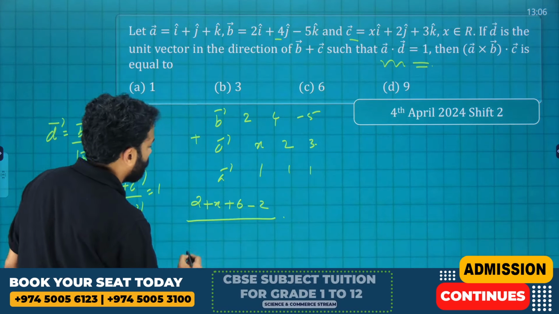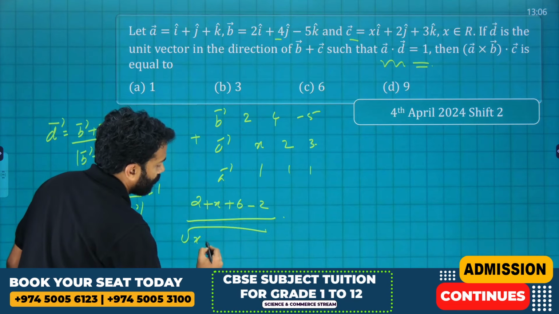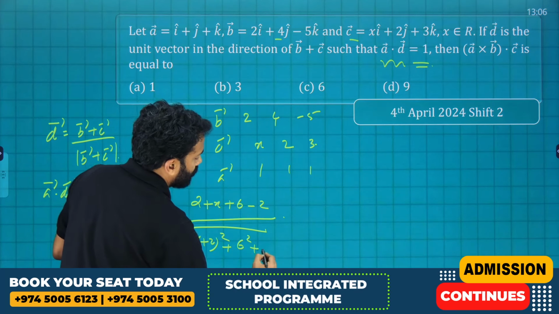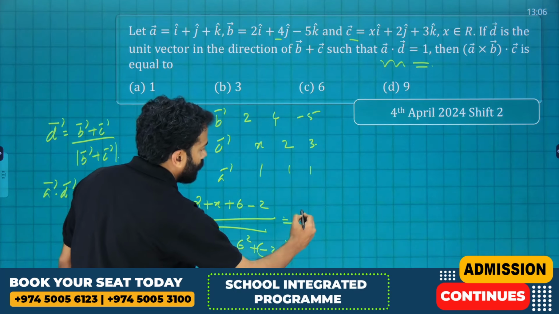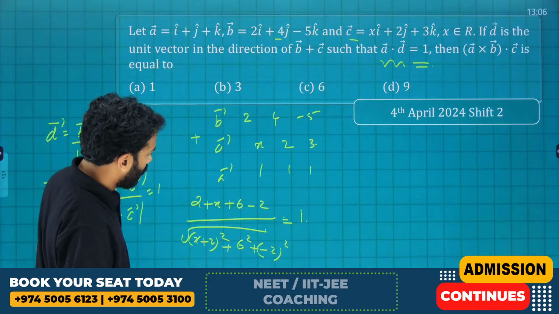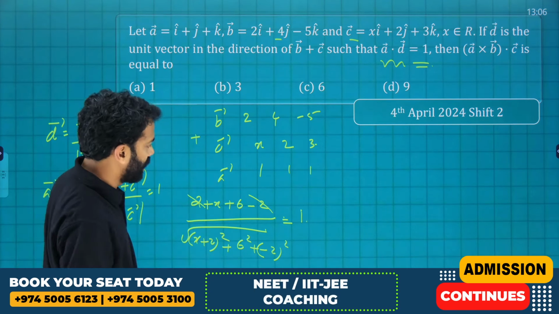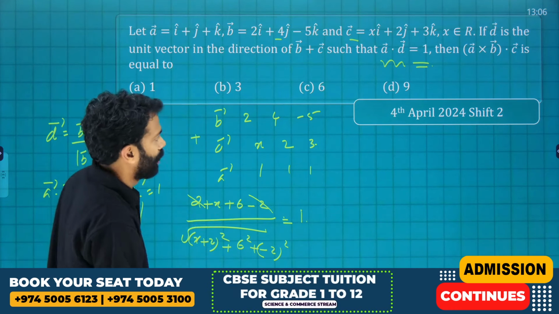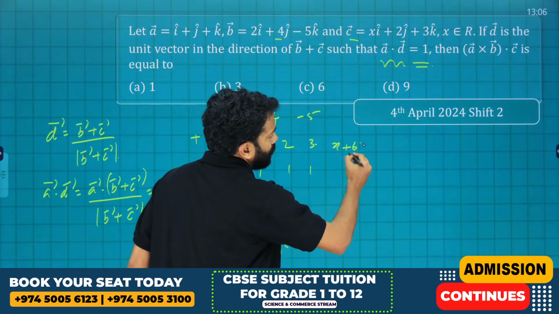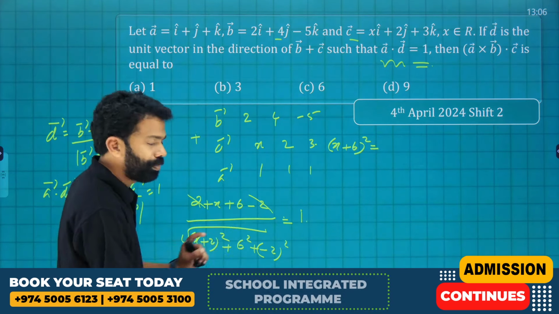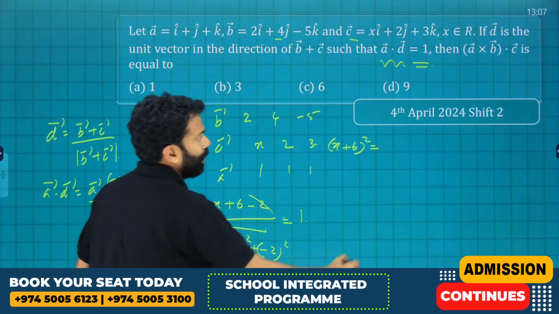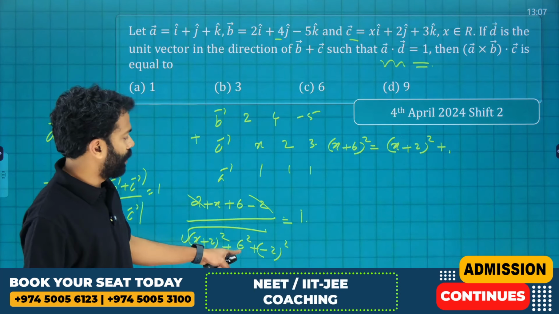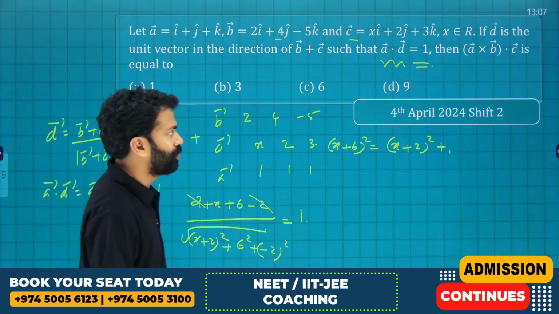And what is the magnitude of vector B plus vector C? That is the square root of x plus 2 the whole square plus 4 plus 2, that is 6 square, plus minus 2 the whole square, which is equal to 1. Okay, the 2 and 2 got cancelled. This becomes x plus 6. We need to find x, right? Therefore, we can square both sides. You will get x plus 6 the whole square equal to, cross multiply and eliminate the root, x plus 2 the whole square plus 6 square plus minus 2 square, 36 plus 4, which is 40.